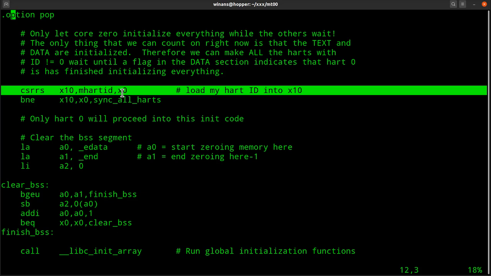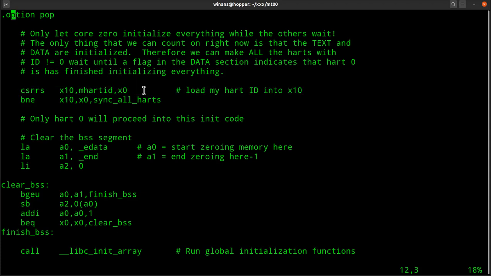You have the notion of a root or a parent or a guardian, a keeper process or a keeper thread. And then you have all these other, sometimes they call them worker threads, okay, that do things that are dispatched to them by the root thread, a task manager or a boss, however you want to call it, right? And the key in this case is that you know one of them is zero. Even if you have only one core in this system, it will be zero. Okay? The only way not to have a hart or a core with an ID of zero is to have none at all.